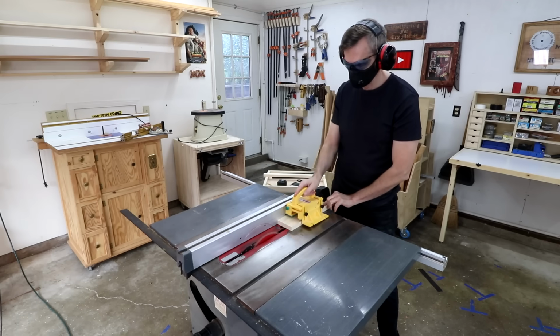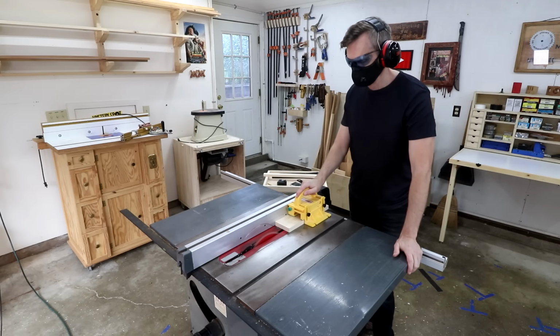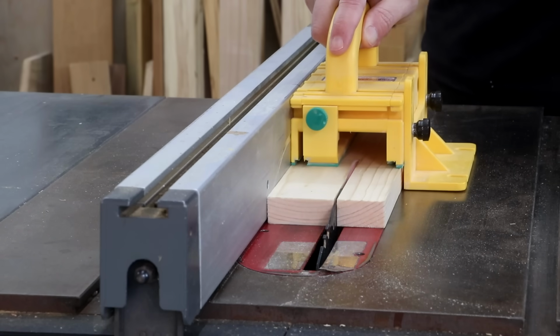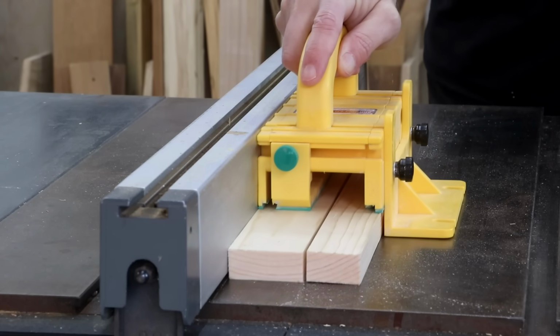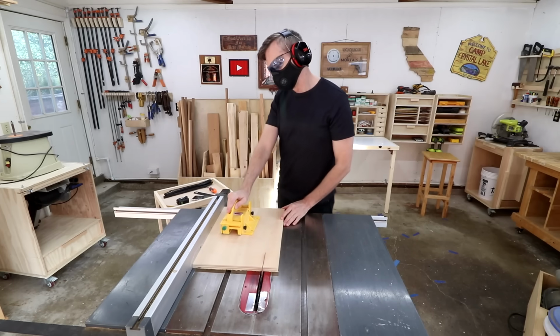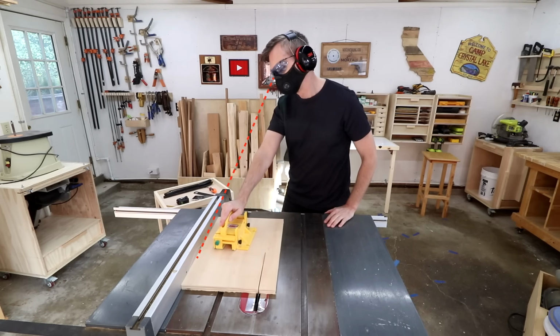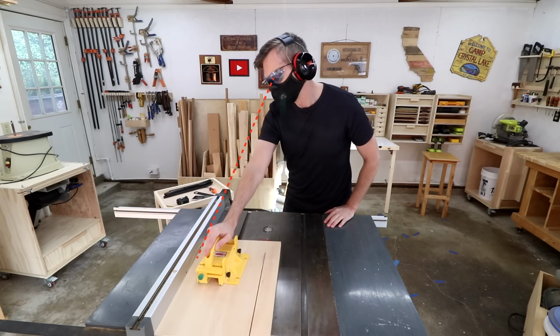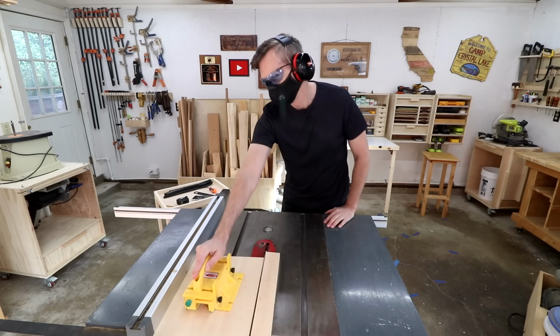The gripper push block will give you much better control, and you only need one, although it's handy to have two for long boards so that you can leapfrog them during the cut. One tip I always like to mention when using a rip fence is to keep your eye focused on the fence, not the blade, when you're making cuts, to ensure that the workpiece and the fence are in constant contact with each other.